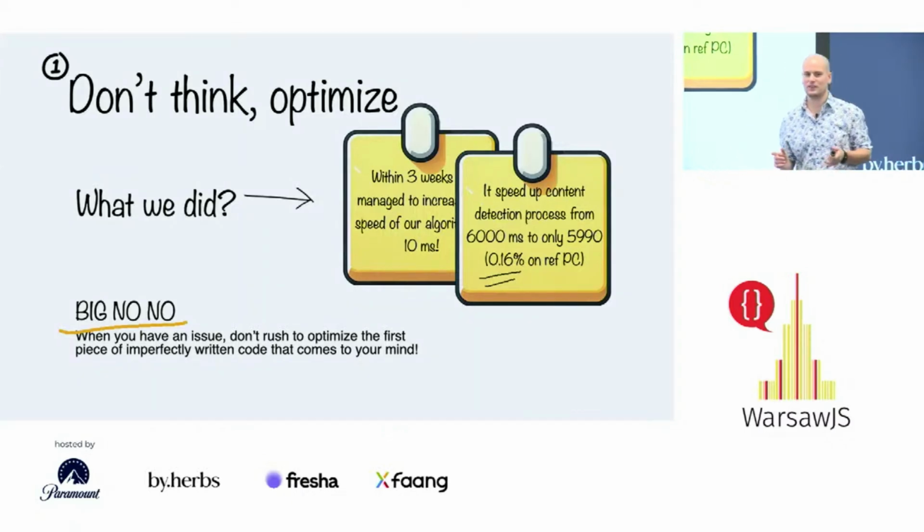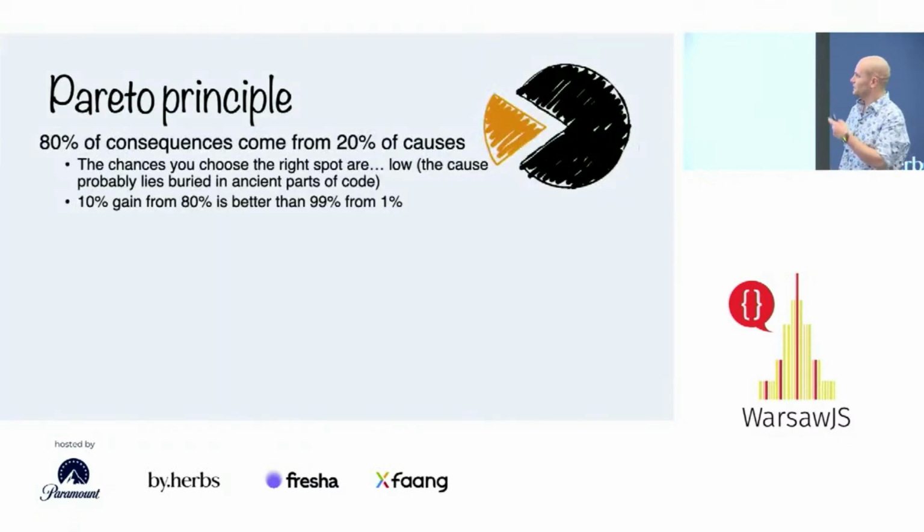And this is quite funny because it should be quite obvious, okay? You should not jump straight into optimization. But I've seen in many teams, many senior developers, great developers, who just go, okay, I see my application is running slow, I need to optimize this piece of code. Yeah, I know it's suboptimal. I know that I could do it better. And you really could do it better. But there is the Pareto principle, and it says that usually 80% of consequences come from 20% of causes.